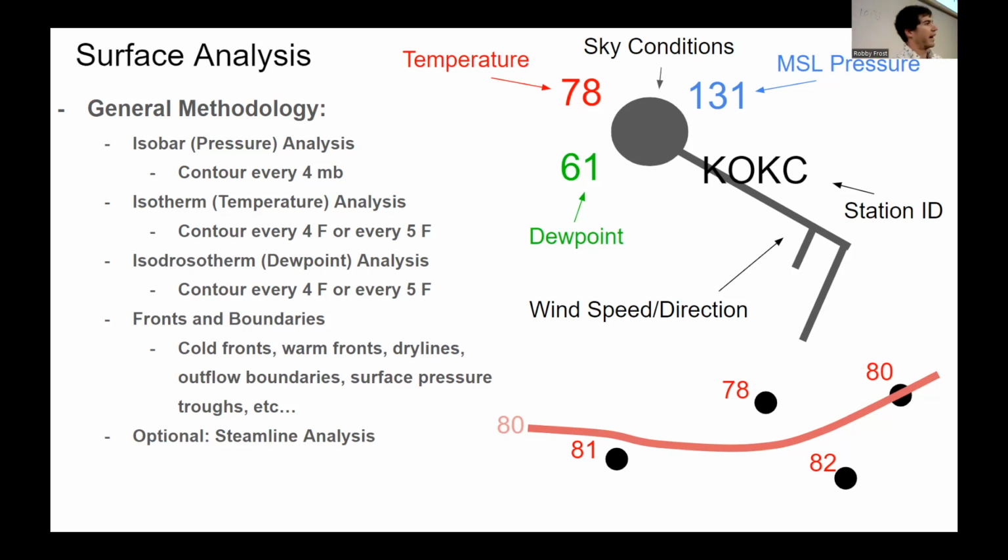And here's some general guidelines. I'll just make a quick comment. So I say here, contour every 4 millibars, contour every 4 Fahrenheit or 5 Fahrenheit. The reason historically that people do every 4 Fahrenheit is that say you're drawing every 5 Fahrenheit, and then you get to a spot where you really need more detail in here. I need to start doing tighter contours. Well, if you're going to split it in half, you have to go to every 2.5 Fahrenheit. And that gets really complicated because you have to figure out, okay, that's halfway between this.